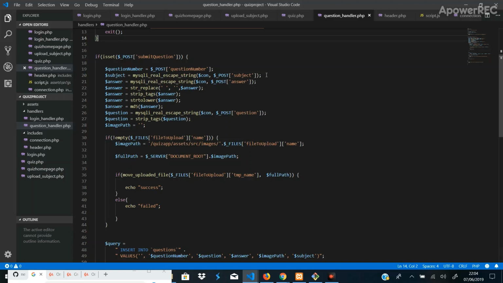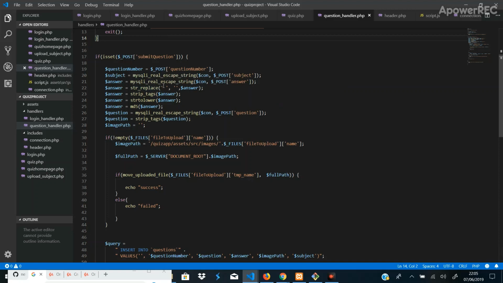The reason is that it's for security purposes actually. You want to prevent SQL injections, and also if you've got, say, an apostrophe within the name of the subject, you need that, otherwise it's not going to insert into the database, or you get an error. So here as well, for the answer we do the same.